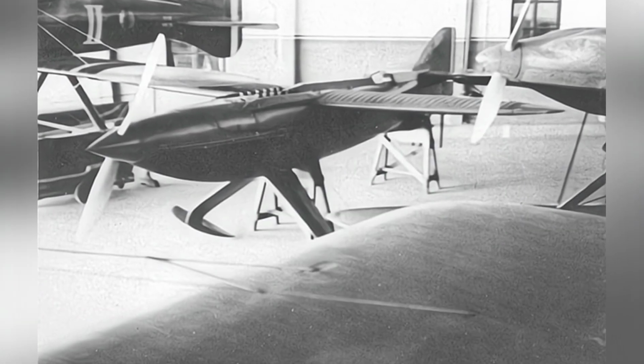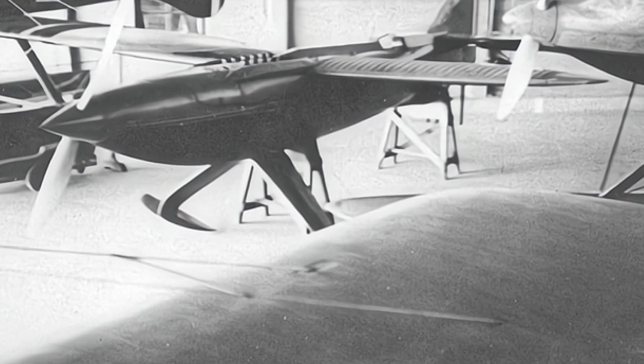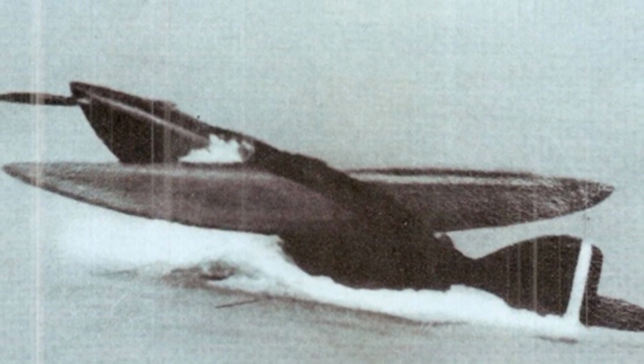The aircraft was powered by an 850 horsepower Isotta Fraschini V12 liquid-cooled piston engine, located in the fuselage section near the front edge of the wings. Due to the aircraft's length, it still required a long metal shaft to drive the variable pitch propeller at the front. This aircraft was equipped with a water propeller and directional control rudder, allowing the pilot to maneuver the aircraft like a small boat.